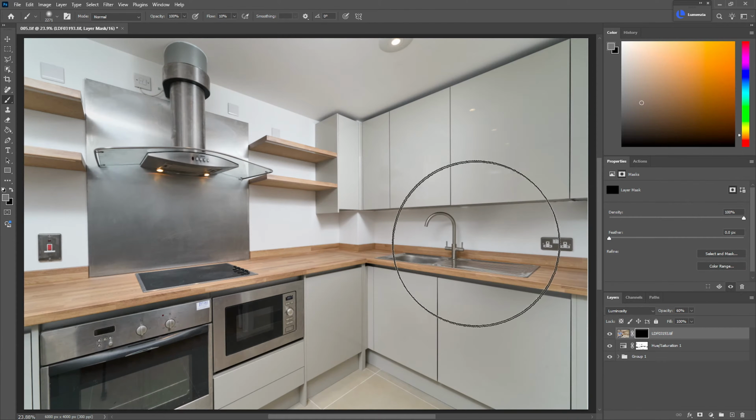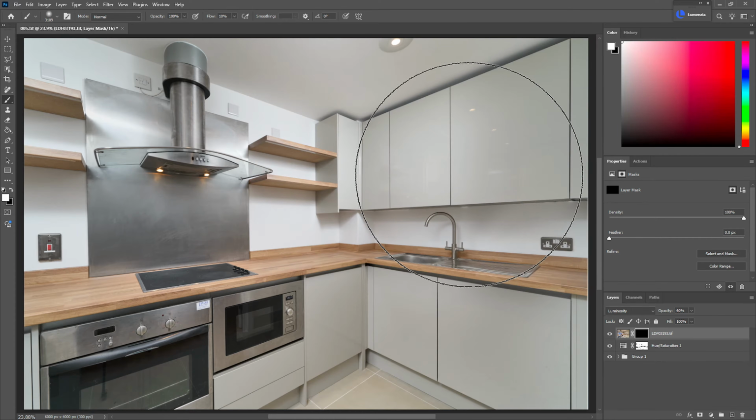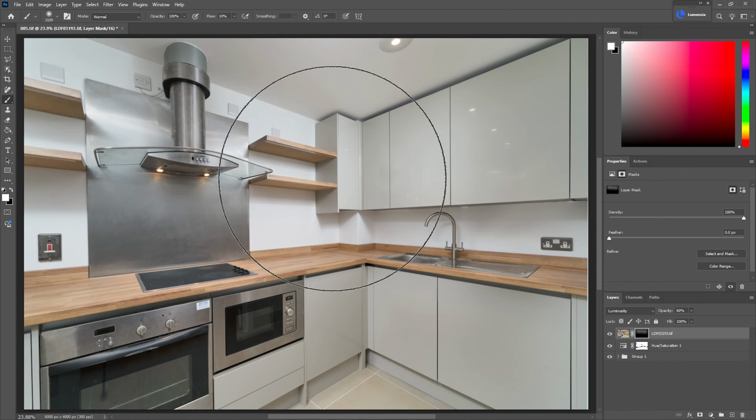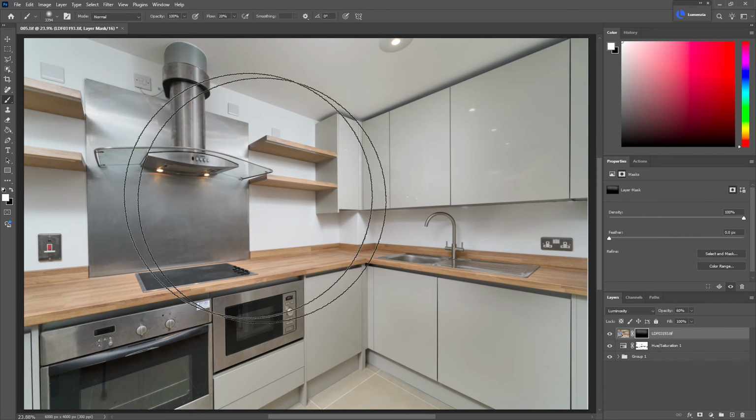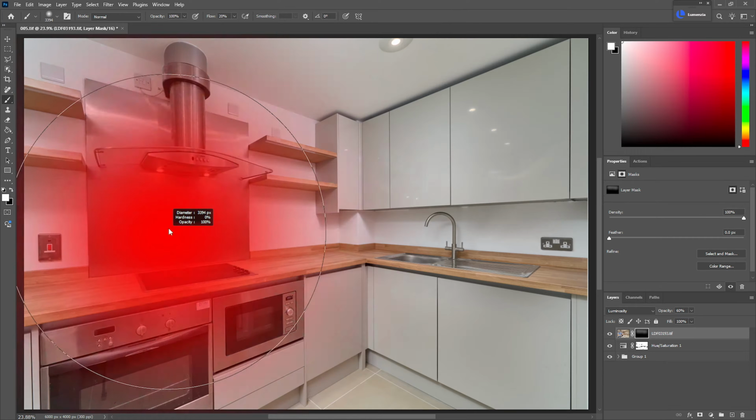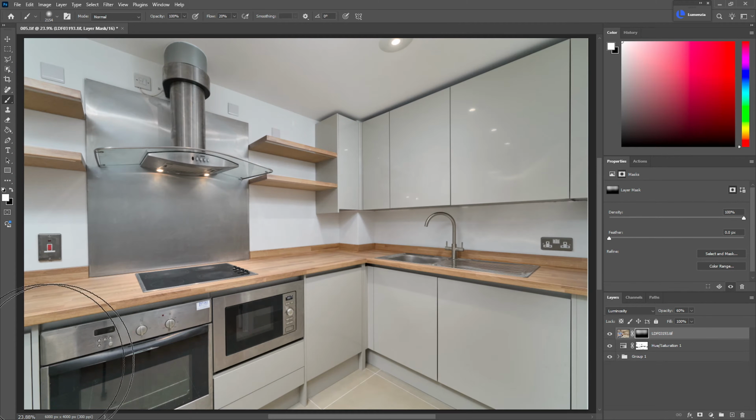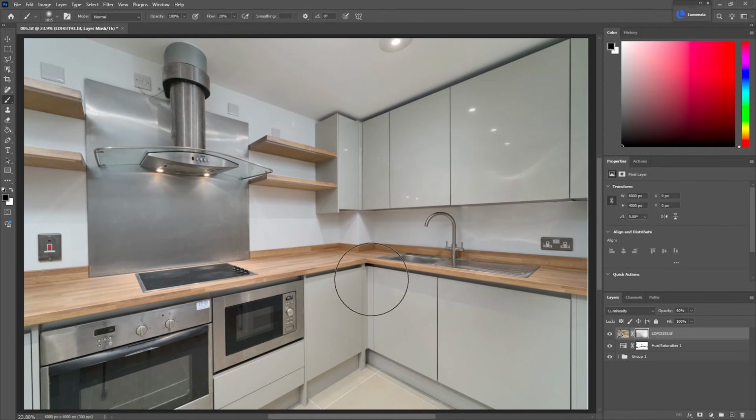Let's put a mask on our ambient layer. Just going to paint that in. Need to increase my flow a little bit, just so we get more of that ambient here. Let's see, I'm not even a fan of those shadows here. I'm just going to take this out.